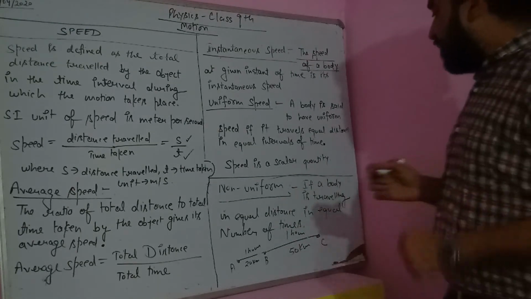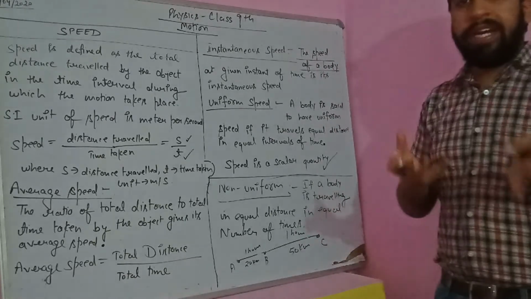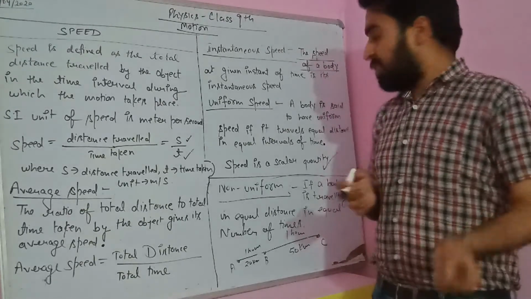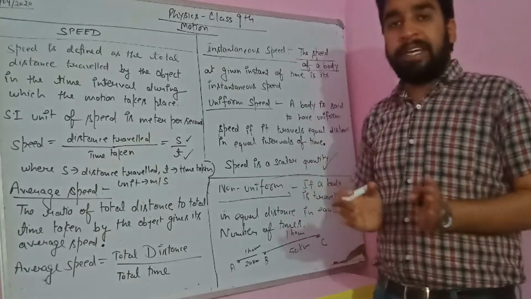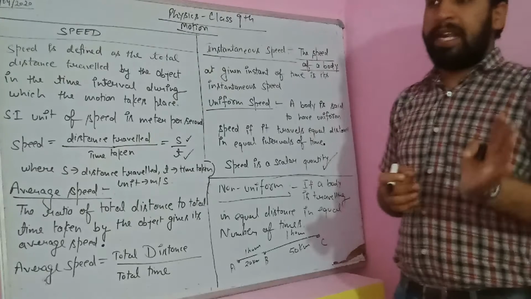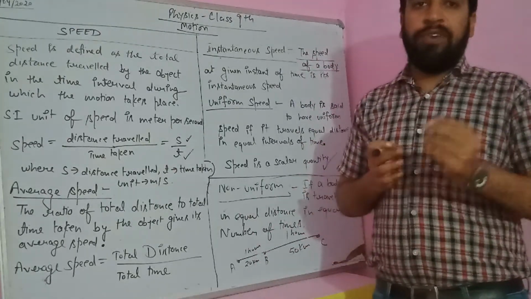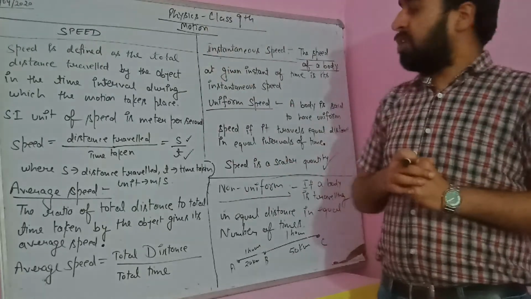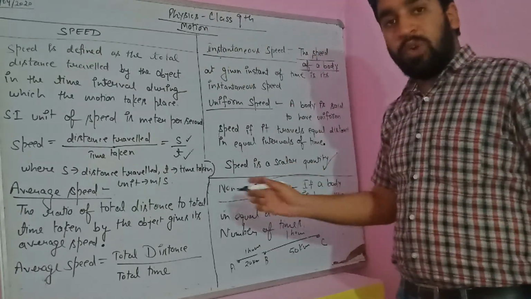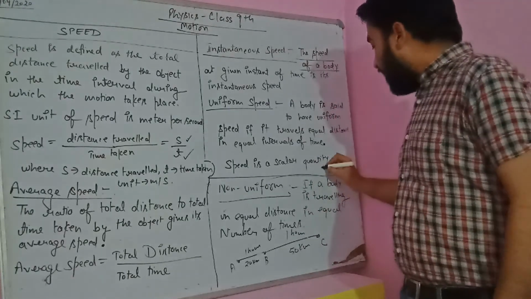Now students, speed is a scalar quantity. What is the meaning of a scalar? You already have understood about this, but I can repeat it. Scalar means only magnitude is required, not the direction. For example, we always tell the speed of the vehicle is 50 km per hour, 60 km per hour. We never say in this particular direction. So expressing speed does not require any direction, and speed is considered to be a scalar physical quantity.